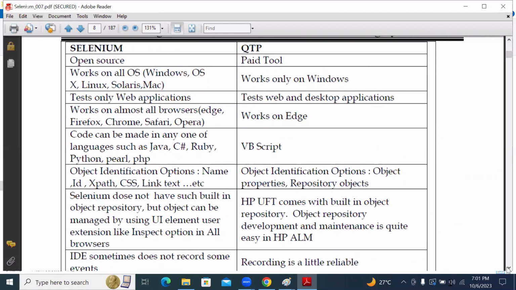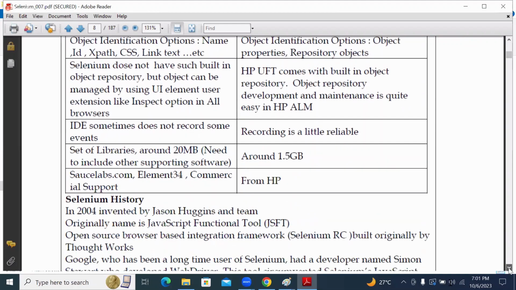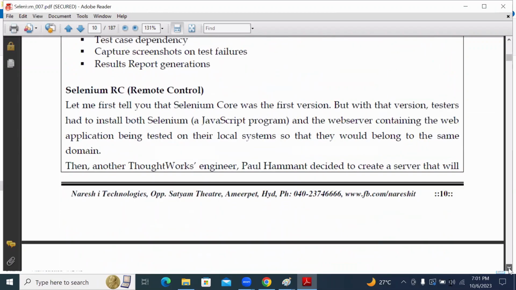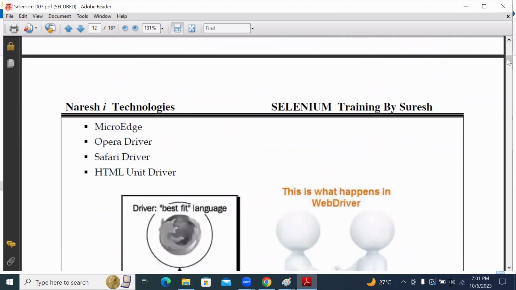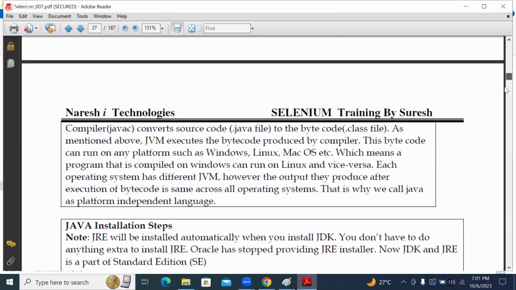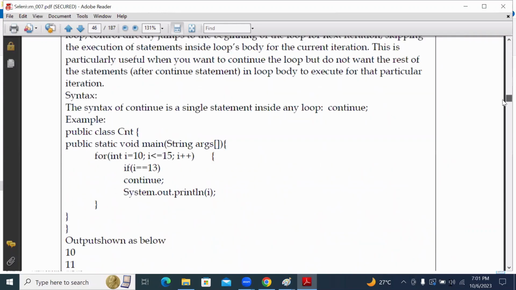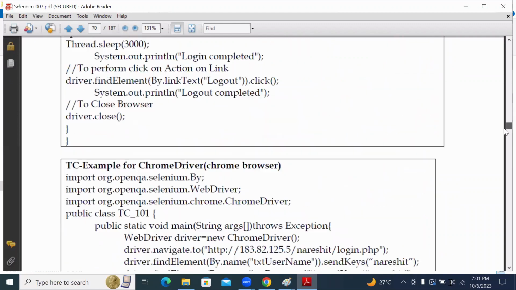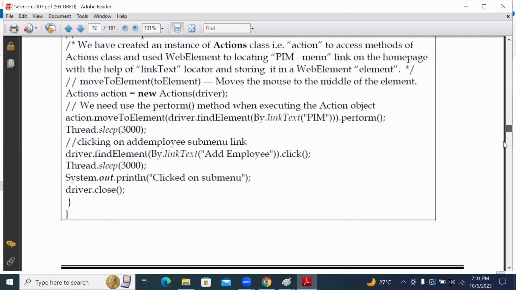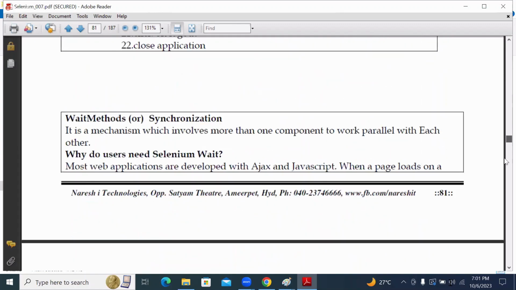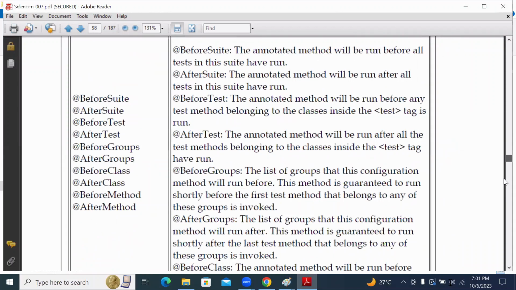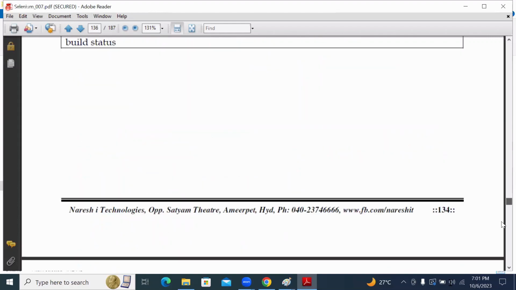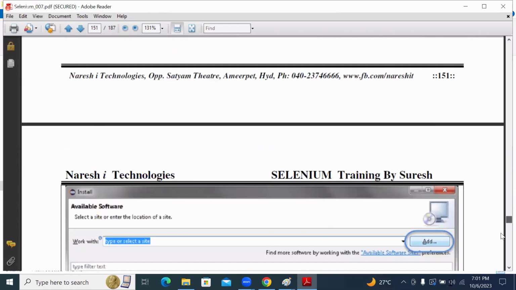The difference between Selenium and QTP, all the concepts here, your installations, then that particular Java part, everything, whatever programs we are discussing, each and every individual program also, has been documented in this PDF file along with all the things.